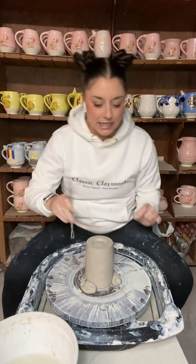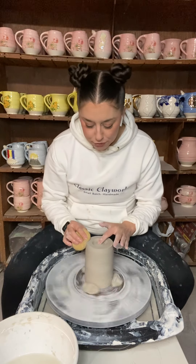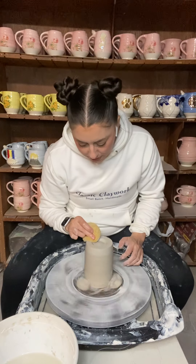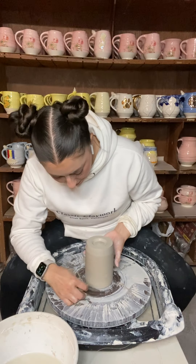Once your piece is looking really smooth and neat and even just like this, it's the perfect time to come in with your yellow potter's sponge and smooth out any little imperfections. If you're new to ceramics, something that can be easily smoothed with your sponge would be really difficult to sandpaper off when your piece comes out of the bisque firing. So make sure to take your time and come back with a clean sponge. I sometimes start right in the middle and use my fingertips to give the piece a firm push, gliding the sponge all over to make sure this piece looks neat and even. I carefully remove my little hunks of clay and there you have it — we have a nice trimmed cylinder. This piece is ready for a handle, or if you want it just like this, you are done working in the studio for today.